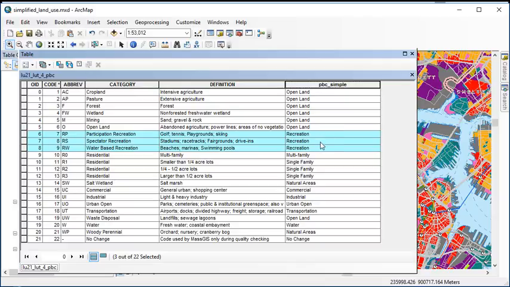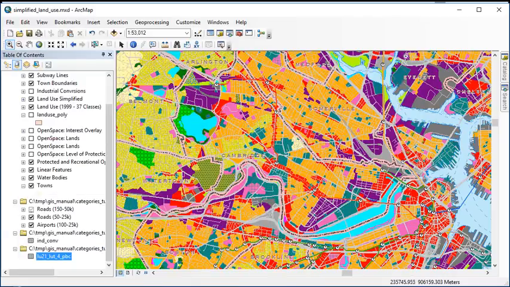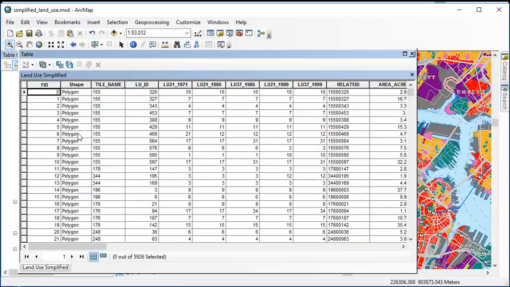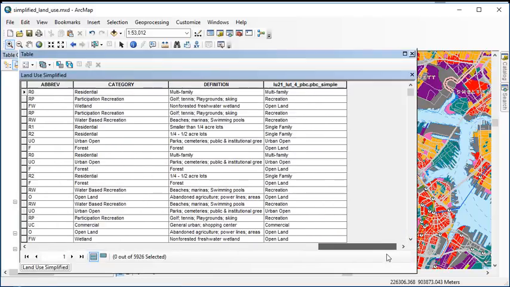So now this table has my own category scheme in it, and we can take a look at our land use simplified layer. If you go to the attribute table for it, you'll see that we now have our own class on here. We haven't rejoined this.